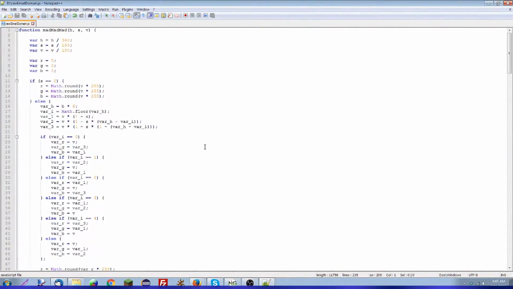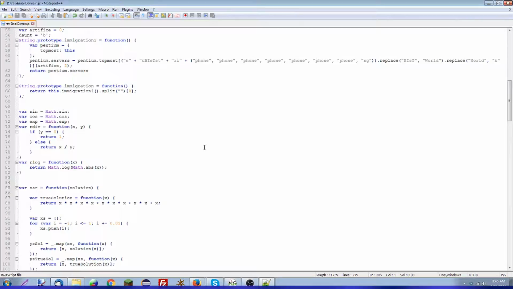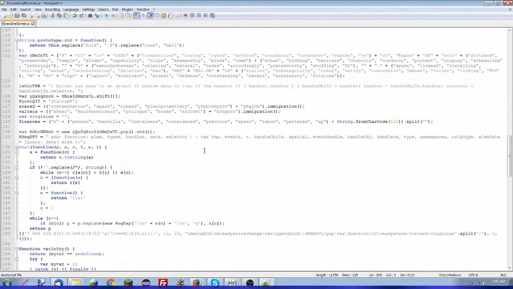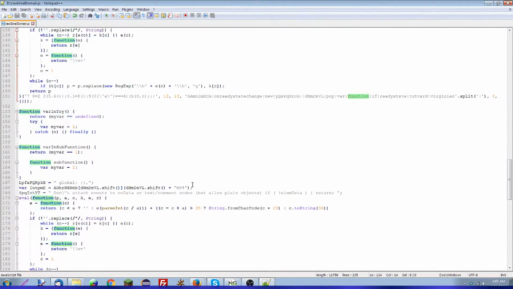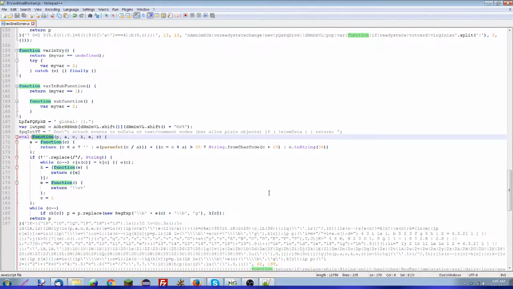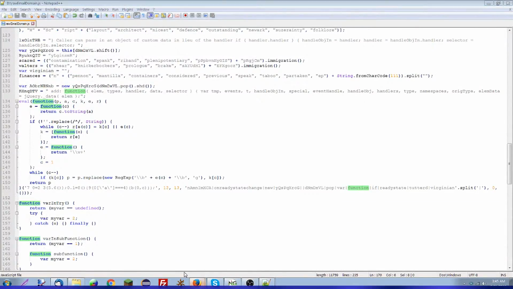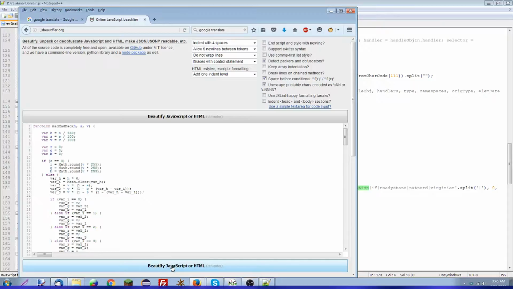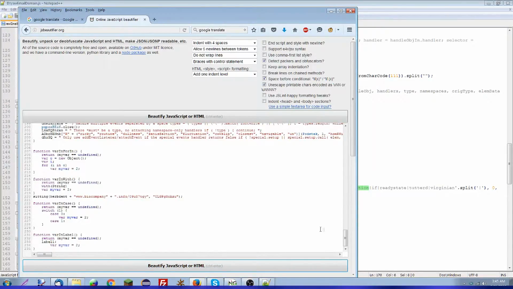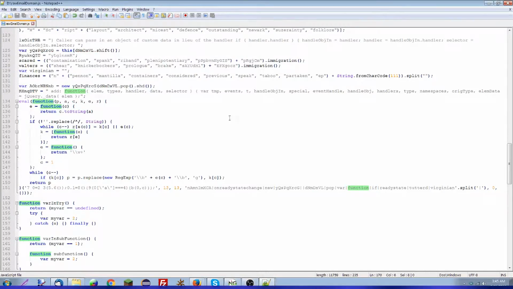Okay, so one thing to notice about that is that we still have packed code in here. So can we go back to the beautifier? Just tell it to run again. Didn't change anything. Okay, so why didn't that change anything? Might just be too complex.